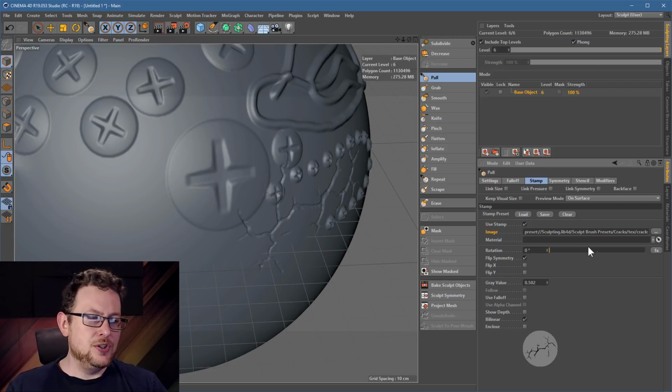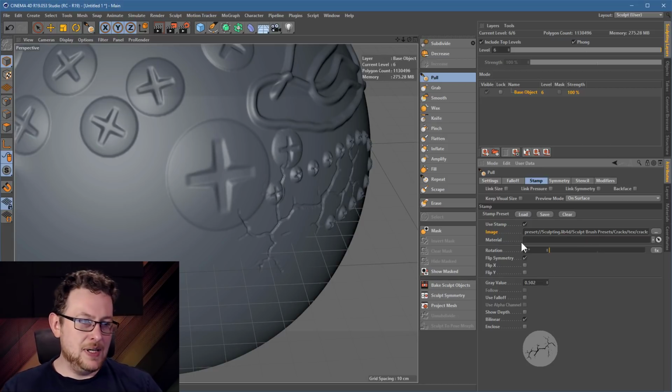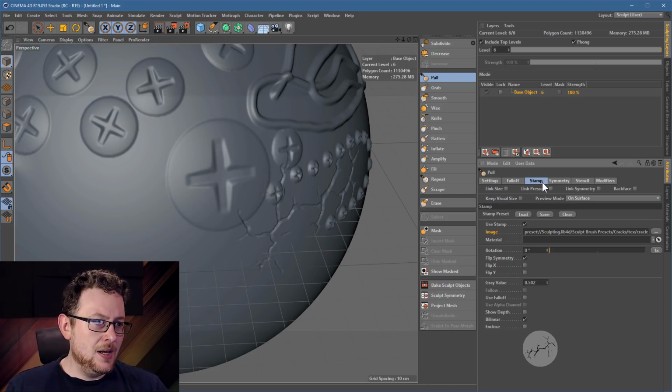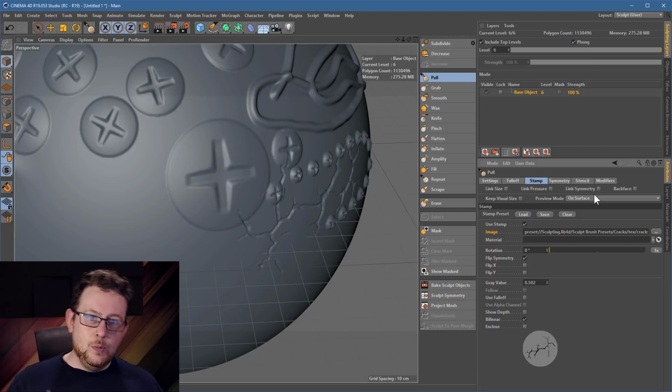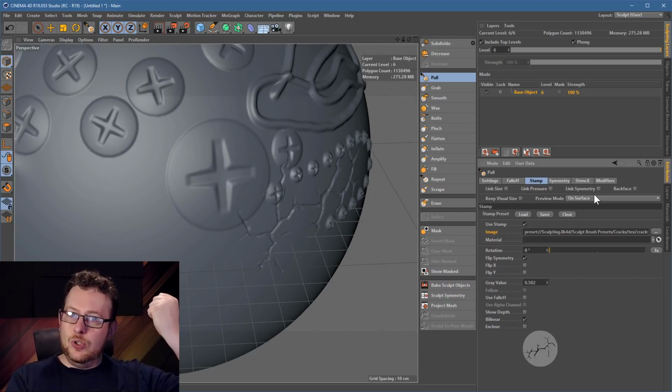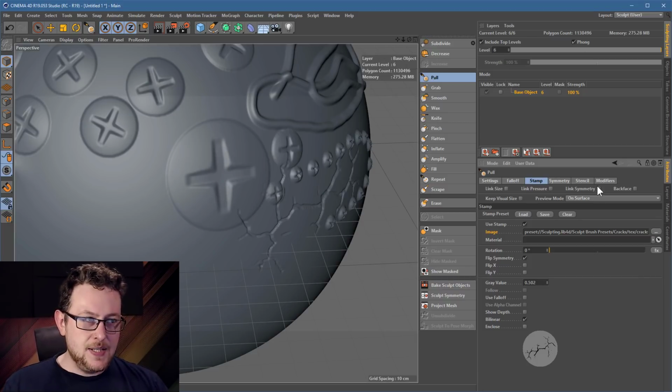But in here, you do have a few choices. How rotated should it be? How large? Do you want to flip it? Fairly bog standard stuff. Anyway, there you go. There's your stamps. And I'm going to skip over for a moment to the stencil, because stamps and stencils are very, very similar. A stamp is a one-off, where you just go ka-chunk. There's your image. The stencil is a bit different.